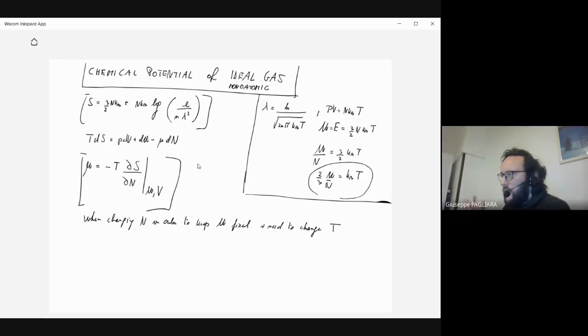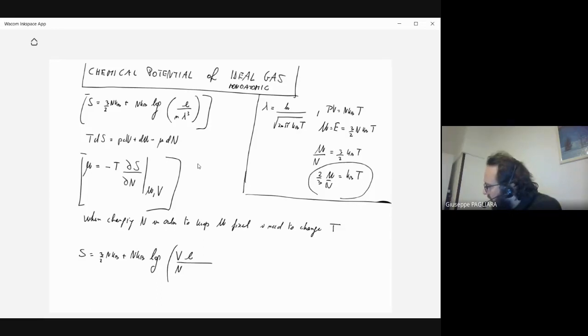That's why it's better to write again the Sackur-Tetrode formula in such a way that we have clearly under our eyes the quantities that are fixed and the quantities that can change. Okay, so let's do the following, and let's actually write S as 3/2 N k_B plus N k_B logarithm of V divided by N. This n, what is n, is just N divided by the volume, and so I can write this as V at the numerator, where V is a constant and N instead is changing when doing a derivative. Then we have a lambda cubed, and the lambda cubed is provided by the following equation.